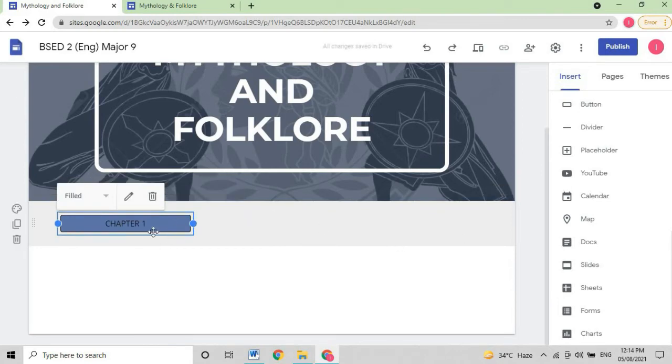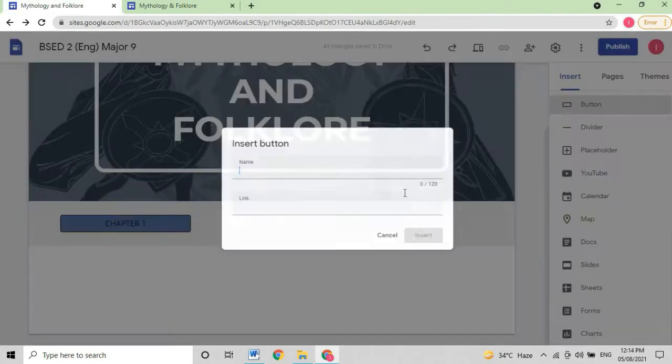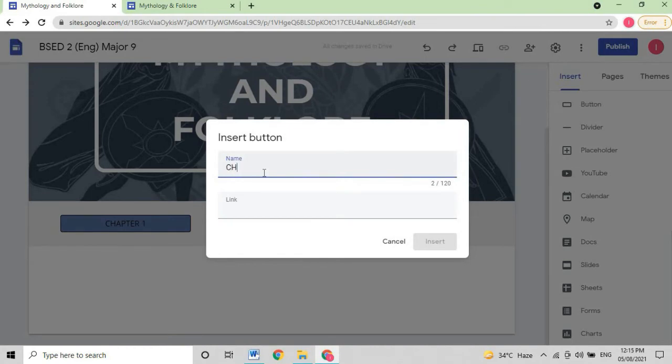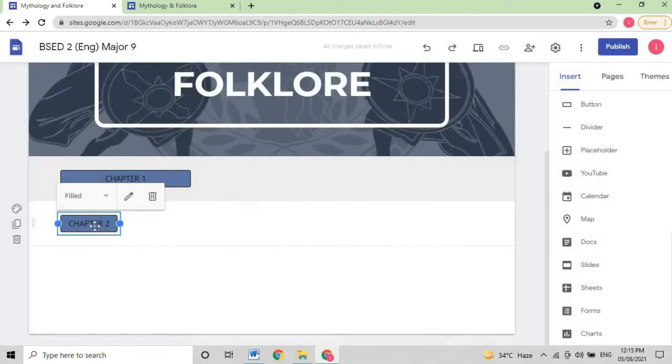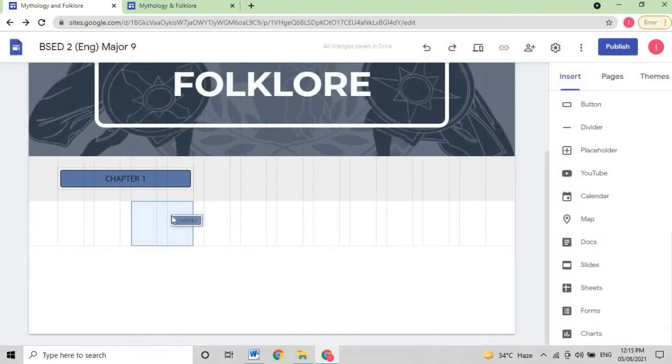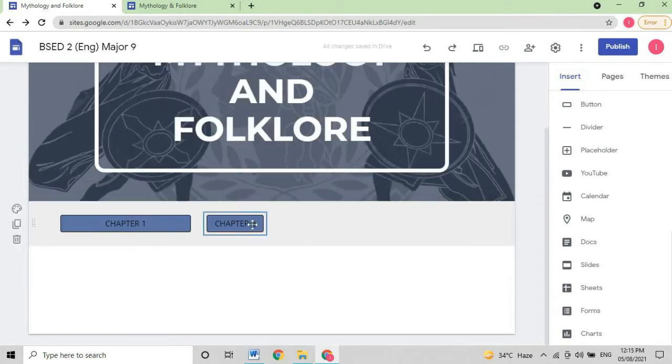And then we can add another button. Shall we say it's Chapter 2. We will link this to the second chapter and then click insert. We'll drag this. Since this is placed at the bottom here, we can drag this near the first button that we have.